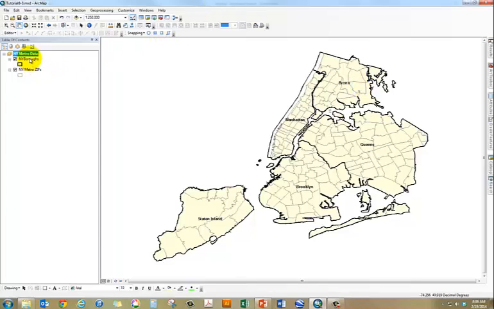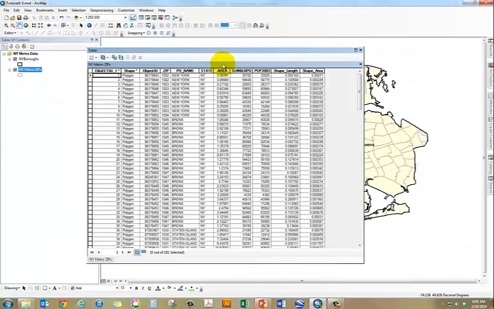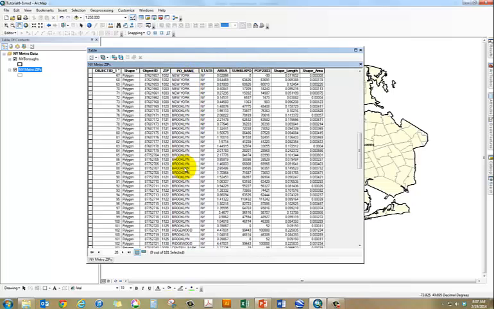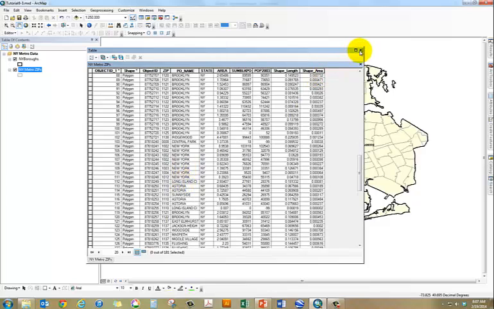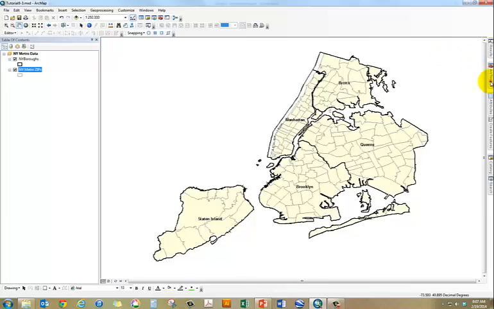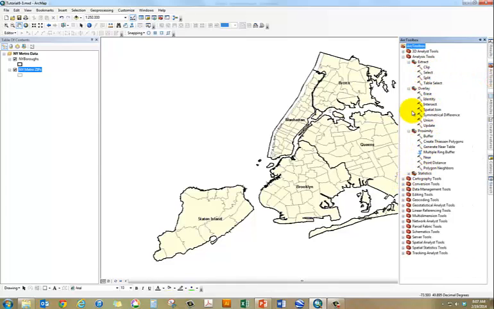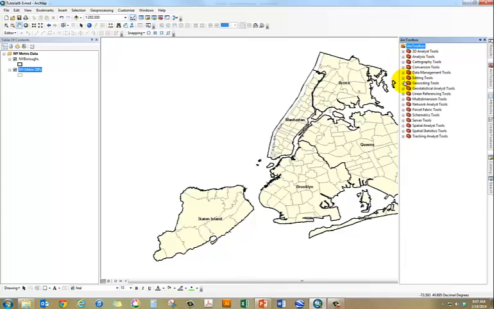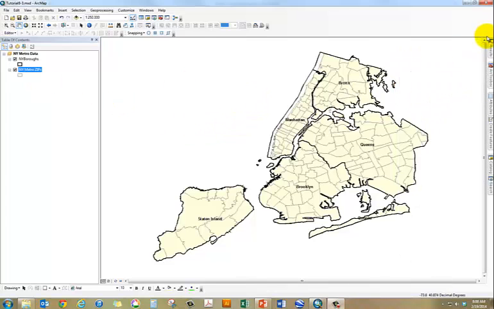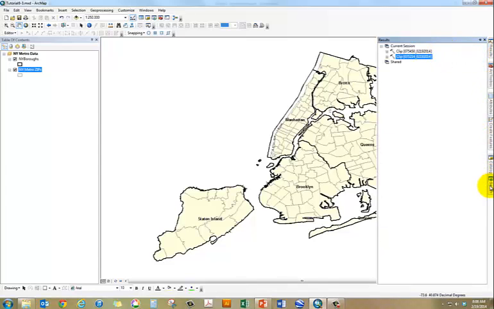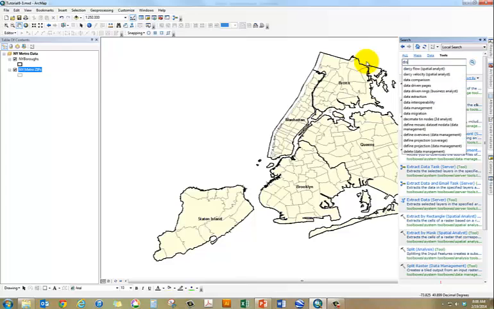But let's look at the New York zip code layer, which we are going to dissolve to create postal areas, postal office areas, I guess. So the PO name is the field we need to dissolve. It looks like it has New York or the zone that it belongs to. So we're going to dissolve that field. What I'm going to do is go to Arc Toolbox, I'm going to look for dissolve. I'm going to go to my search toolbar and click on dissolve.